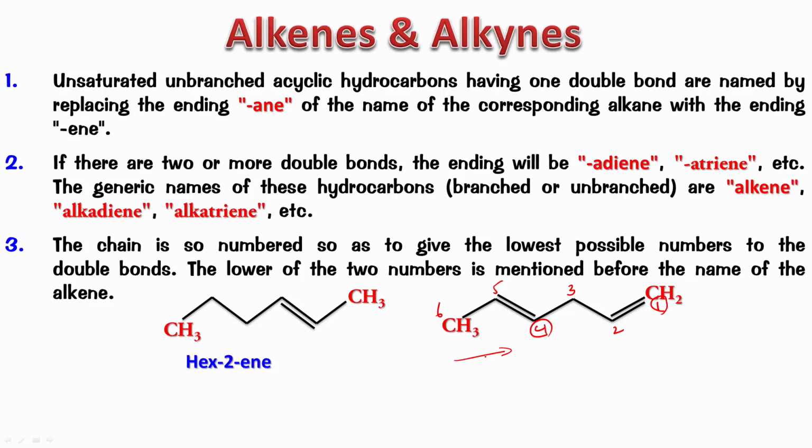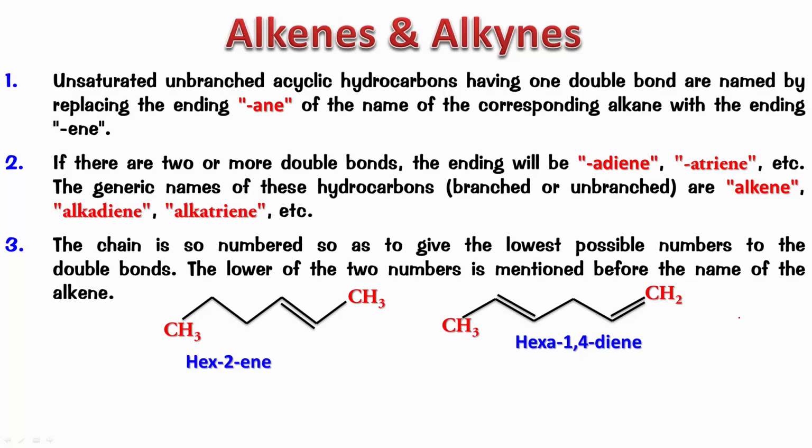So what would be the name of this? Now remember, it's a diene. It's a double bond, a diene, 2 double bonds. So what we're going to do, it is hexadiene. So we're going to say hexa, pause, and then we're going to talk about the 2 numbers, hyphen 1,4 diene. So it's going to appear like this, hexa-1,4-diene.